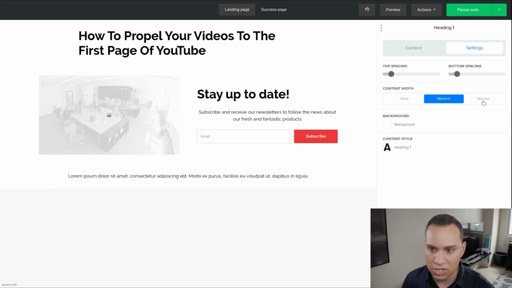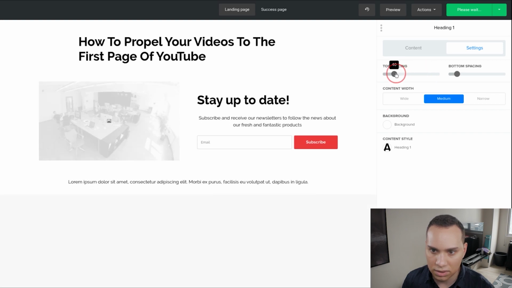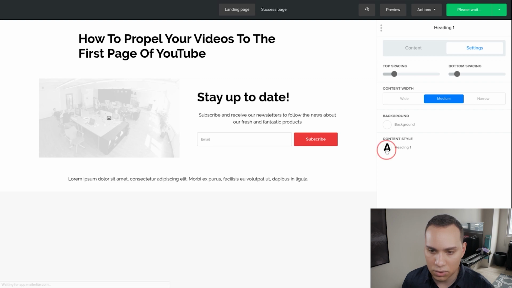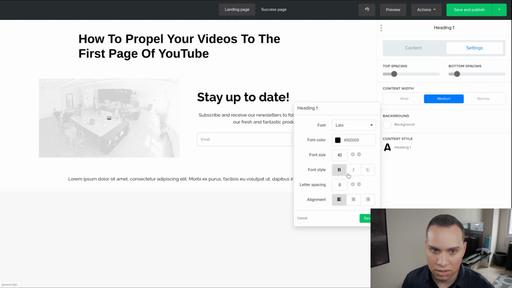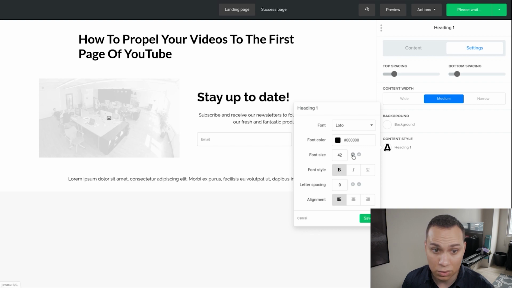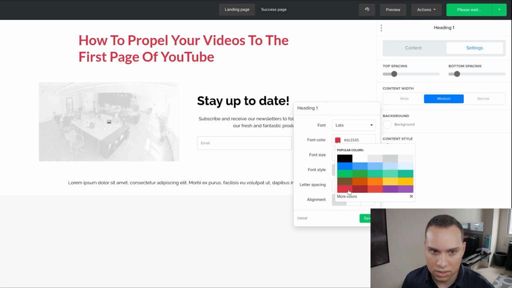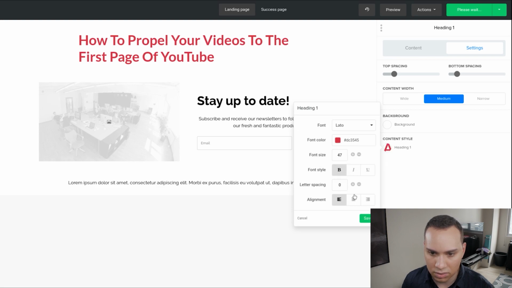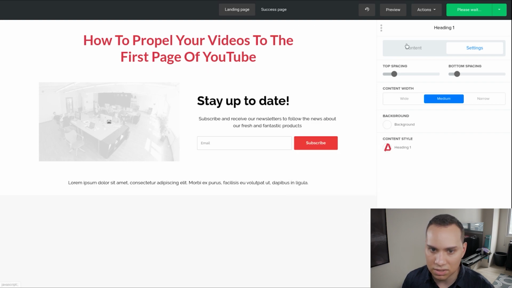I'll quickly go over some of the formatting options, but I won't waste too much of our time here. You can change how narrow or wide the text is. I like doing medium. Of course, you can change the spacing, drag it up, drag it down. I think 50 or 40 is good enough. And then of course we can change the font style. So you can also create global settings for your font style, so you don't have to go and change the font style individually for each one of your elements. But we'll just bring this up to 47. And since it's YouTube, let's make it some sort of red. That red looks good enough. And then we'll go ahead and center the text, and we'll be good to go. So that pretty much does it for our headline.